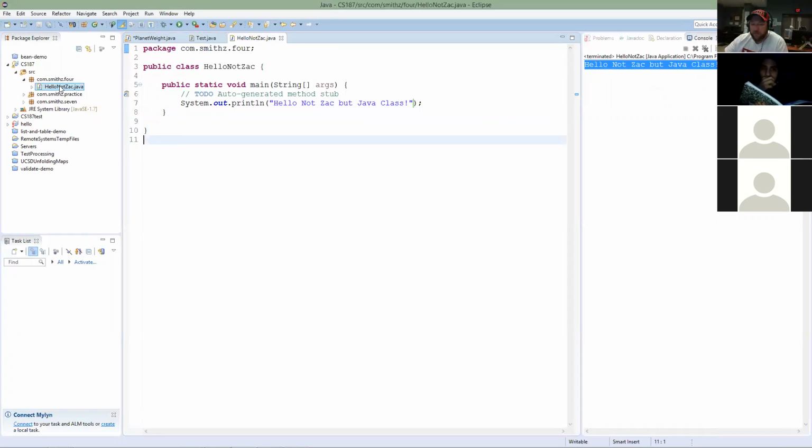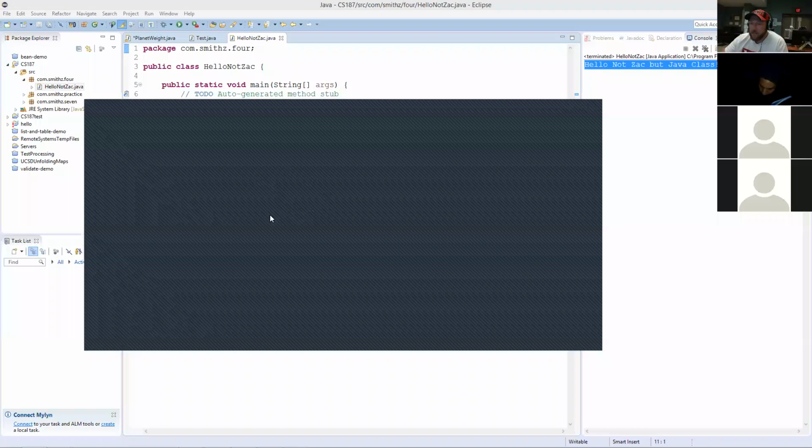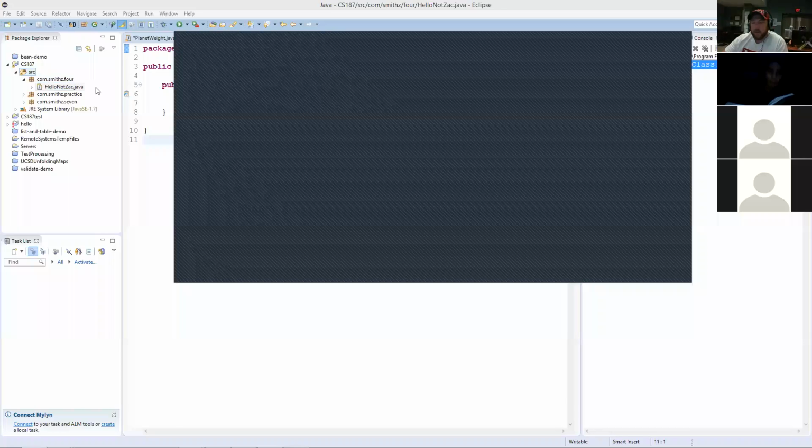All I want is the Java file, and you can find that by going into your workspace. That is typically, if you let it set, under Users, Workspace. And if you notice this right here matches up with these over here. So you're going to go to 187, your source, com, Smith, or your name, then 4, and you're going to send me this file right here.